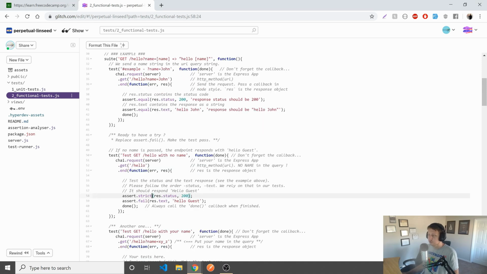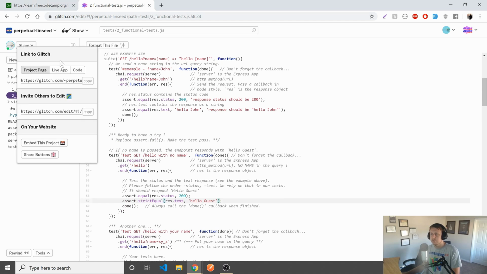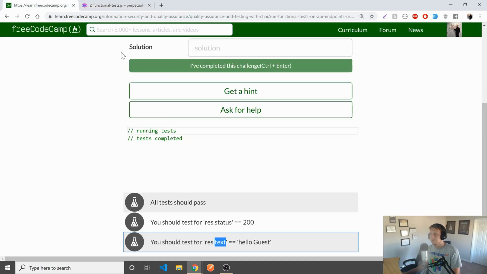Oh, actually, strict equal is not going to work there because... strict equal. What's double equals again? Equal. Okay. So let's do equal, and let's do strict equal.